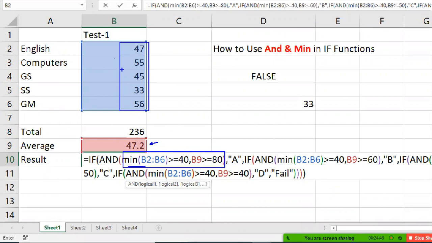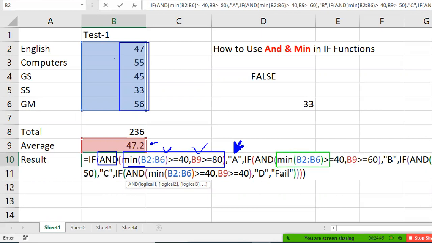If the lowest value of the marks is greater than 40 and the total average is above 80, it satisfies two conditions because I've used the AND function, and you'll get the output A. If either the minimum marks is below 40 or the average is below 80, this condition becomes false.